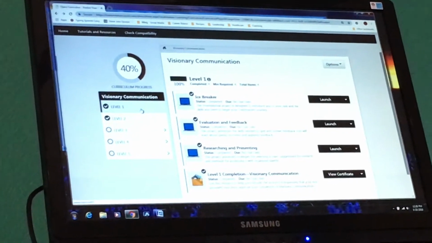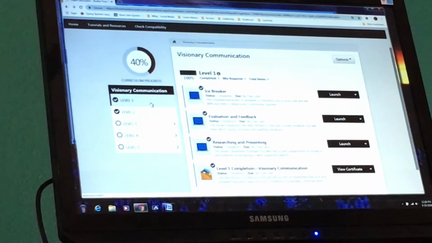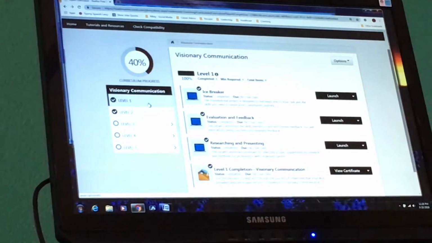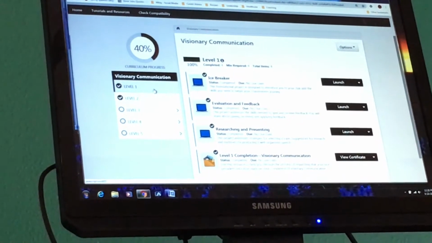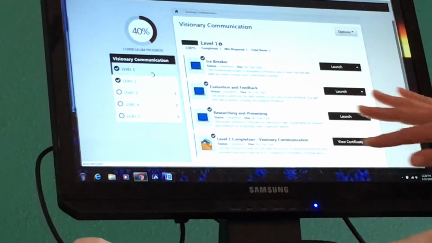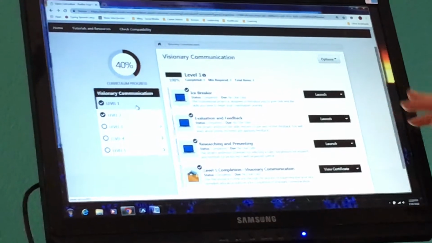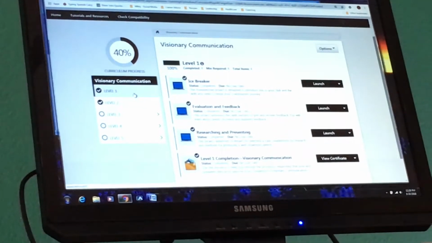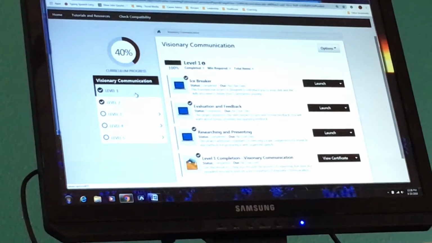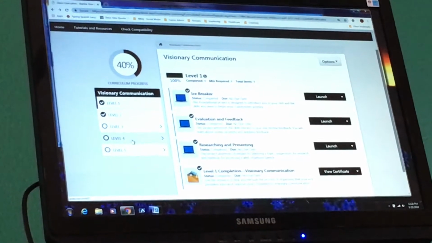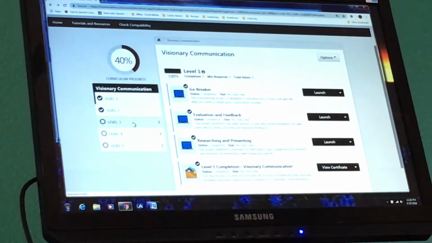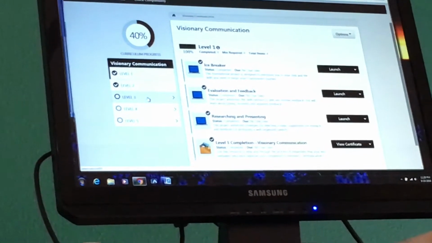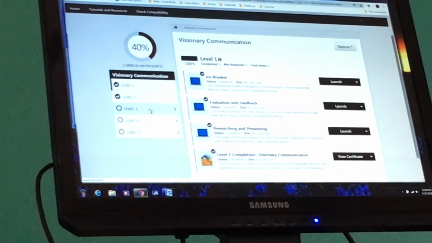And as you're going through your 5 levels in your path, you choose one project, and then you're on to the next level, level 2, choose another project, done, on to 3. You need to finish every project within a level, and then you need to mark that level as complete before you can access the projects at the next level. So I can't get to levels 4 and 5 to activate projects because I have not completed level 3. You can't jump around. You can jump around within a level, but not between levels.